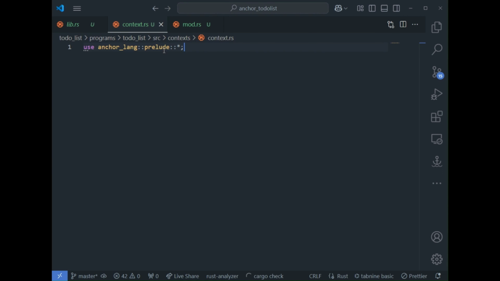We're importing everything from the anchor prelude module. Then we'll be creating an account where we'll store the data. So we'll start with the macro declaration.